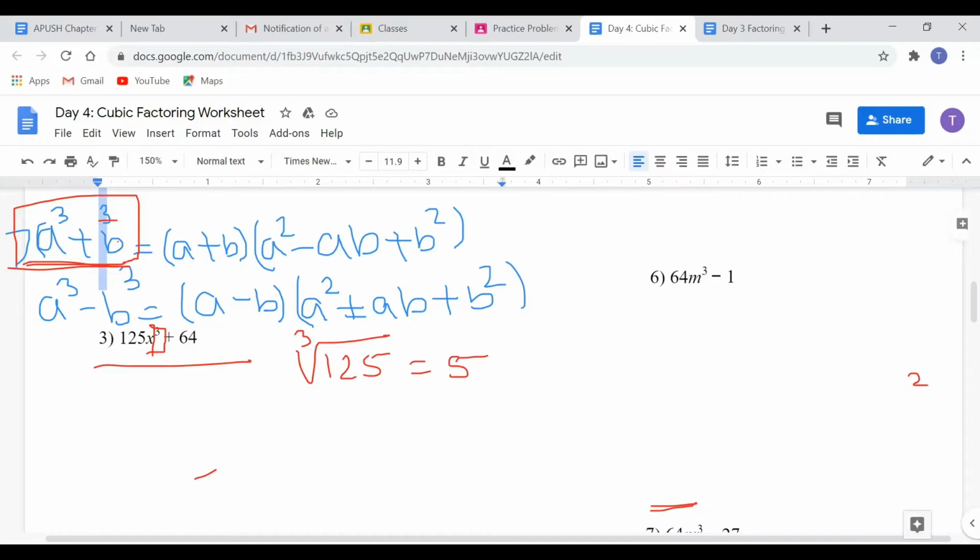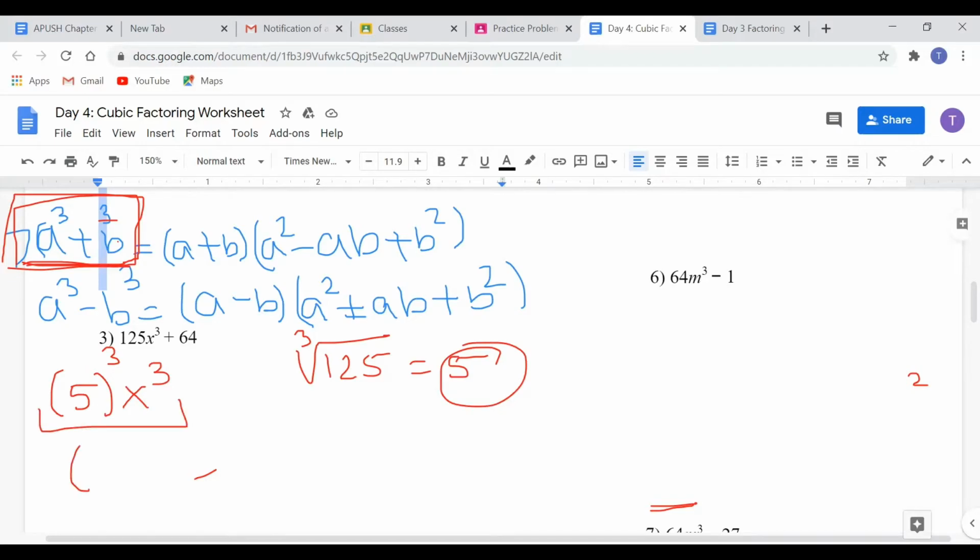So that is what I'm going to write in here, because if I want to perform sum or difference of perfect cubes, my expression should look like the first one that I have. So I have to make it look like that. I know that 5 is the base, and if I raise it to the third power, I should get 125. And now I have x to the third power. And I just told you guys in the previous problem that if you have something like this, you can write it like this. So let's do that.